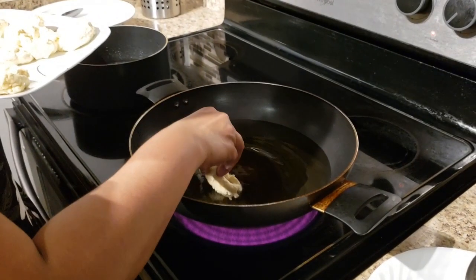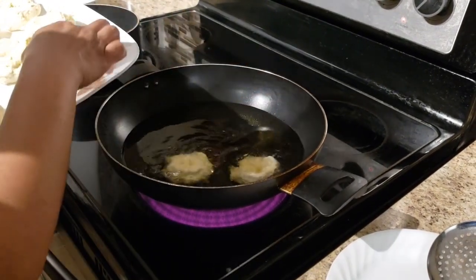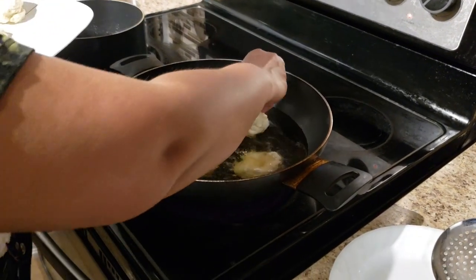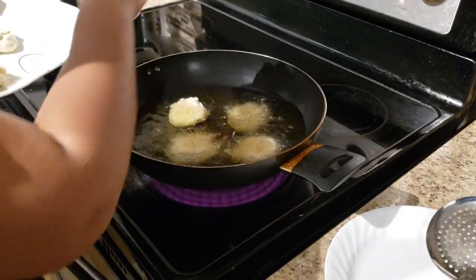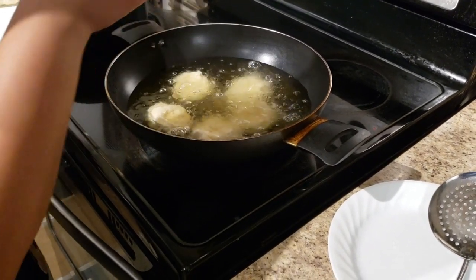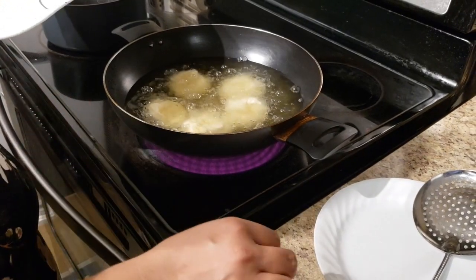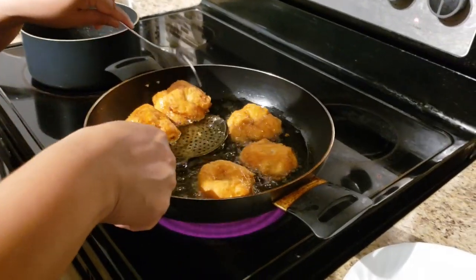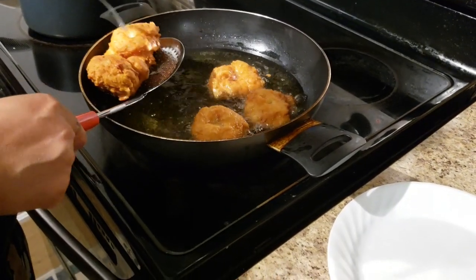My oil is hot enough. Just drop the balushai in. I'm gonna do this in 2 batches. You don't want to put all of them in, because the temperature will go down, and then they're gonna absorb so much oil. So I'm gonna put 5 for now. My balushai is ready to come out of the oil. It is a nice golden brown.